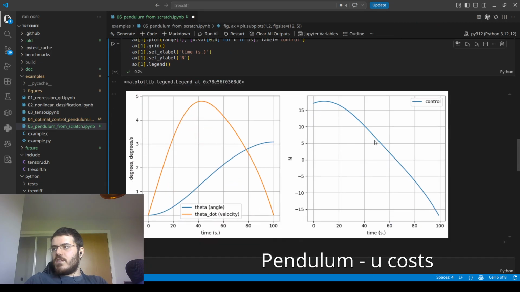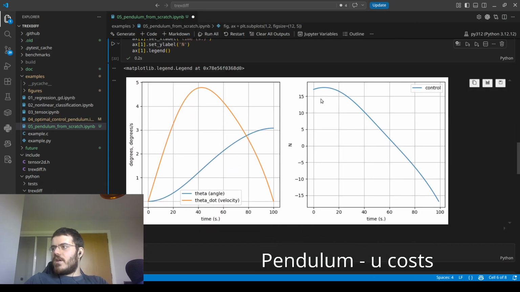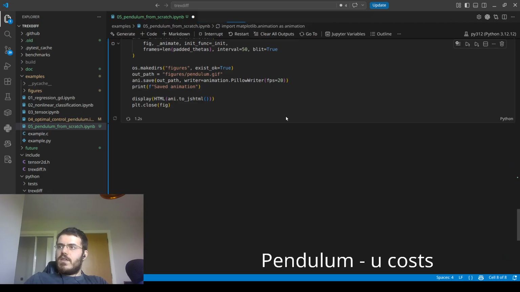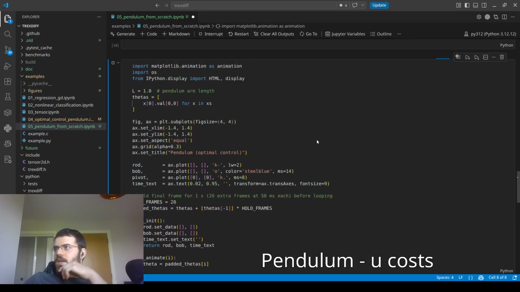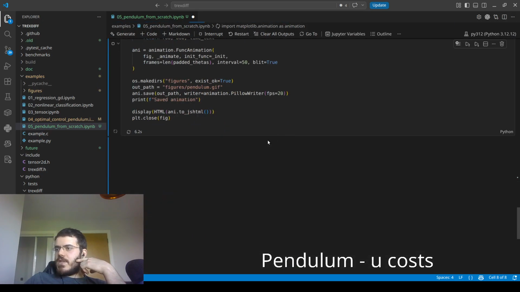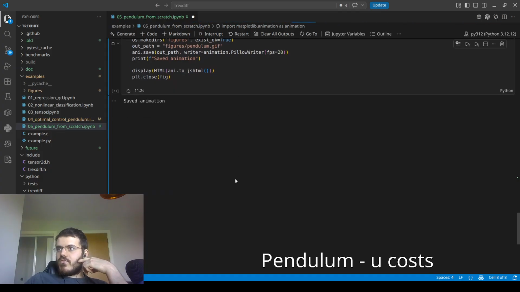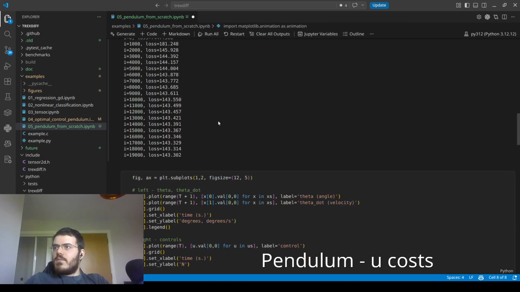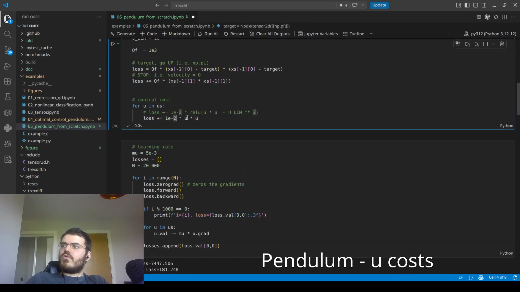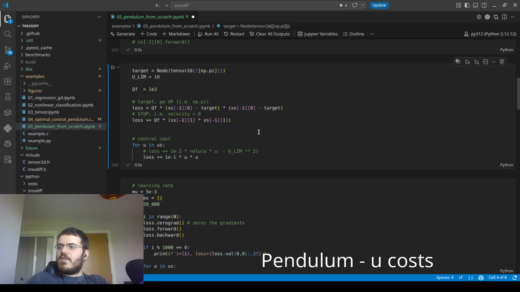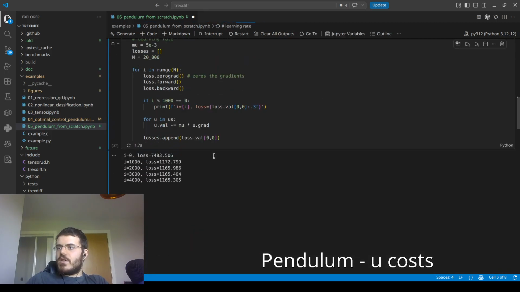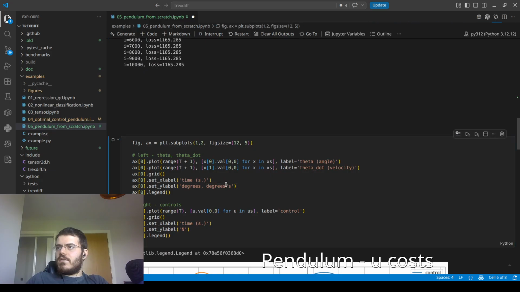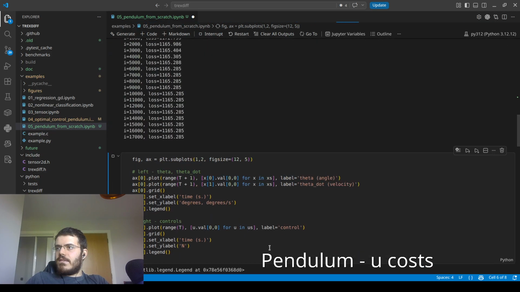And we should see it. Let's run this. I have a feeling that we might need to give it a bit more time, actually, which we can do. Yeah, we might need to give it a bit more time, or I might need to give it a bit more of a control cost. This is also possible. Let's try this. Try and get this to work. I'm going to play with this for a sec.